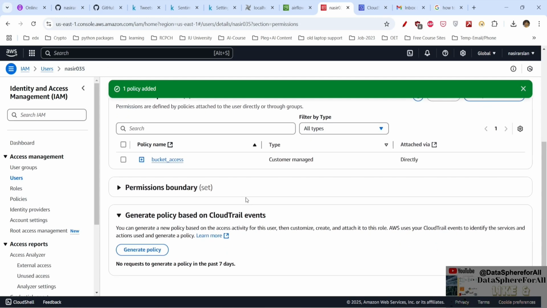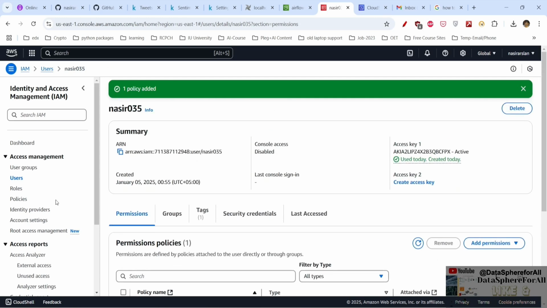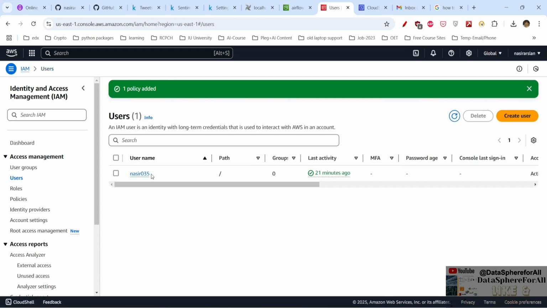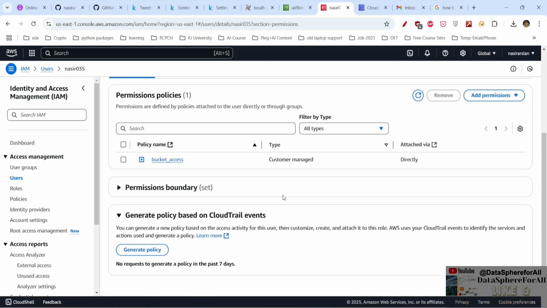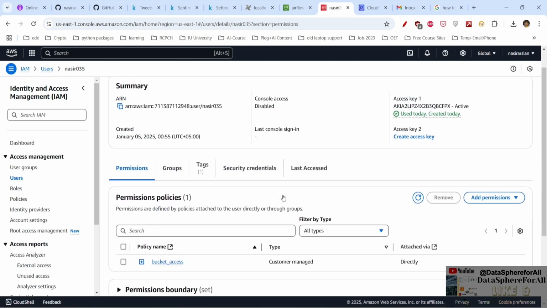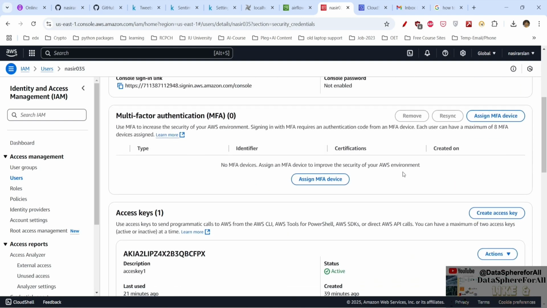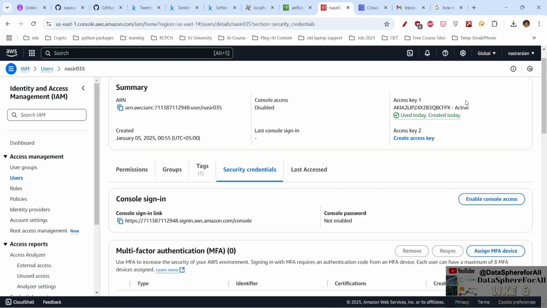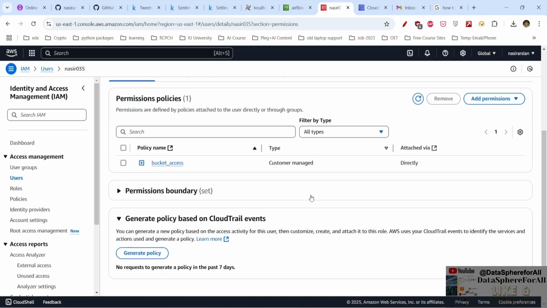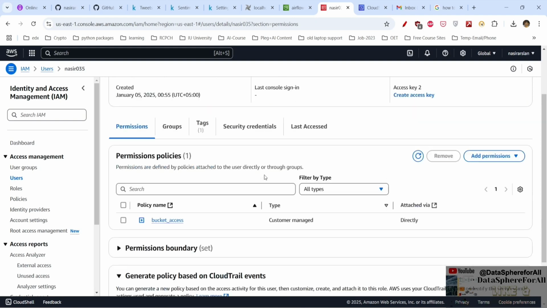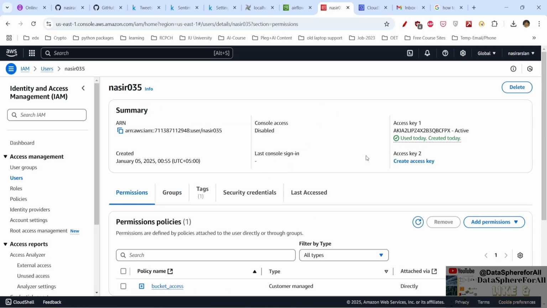Once that's done, we have given access to this user which we have created before. Creating a user is very easy. Inside, now we will create API keys for that user. For now I have already created it, but it's very easy. Just copy the API access key and API access secret, because it won't be displayed again.